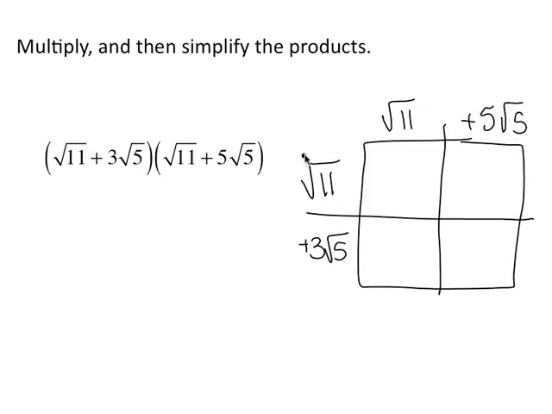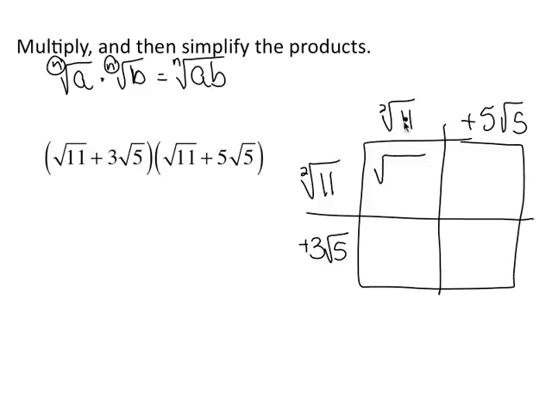So when we multiply the square root of 11 times the square root of 11, we're using the product rule for radicals. That rule states that if we have the nth root of a times the nth root of b, as long as the indexes are the same, then we can multiply the radicands. So we get ab, and the index stays the same. Here we don't have an index, so that's an understood 2. Because they are the same, we can multiply 11 times 11, which is equal to 121, which simplifies to 11. So the square root of 121 is equal to 11.